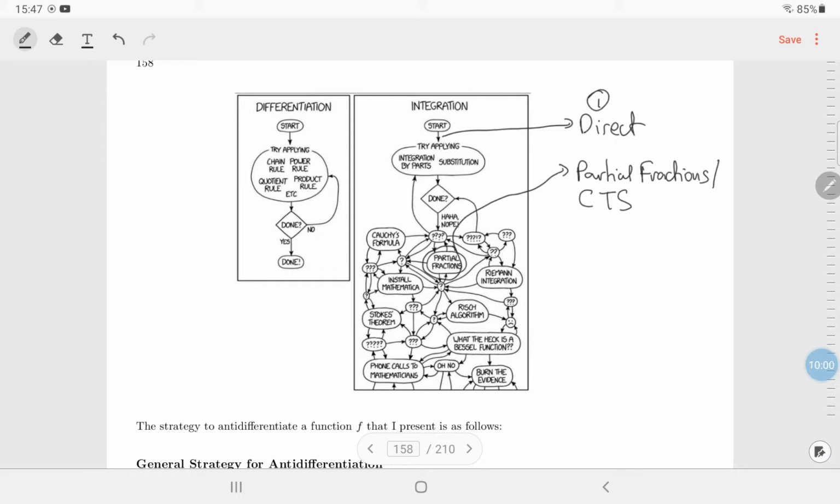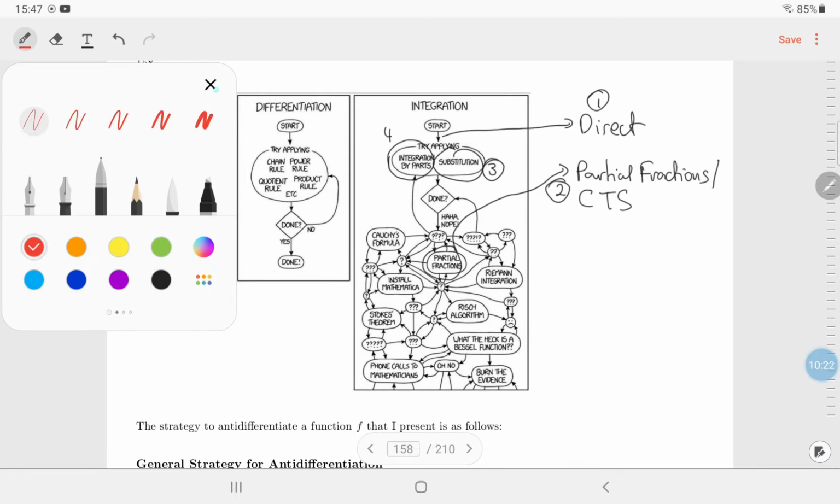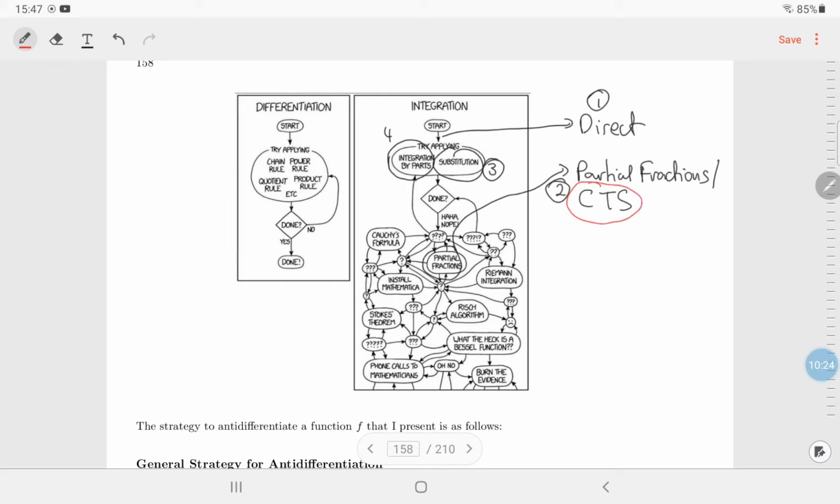Direct is just very easy. Like if you're antidifferentiating x squared or something like that, it's very, very easy. The second is manipulation, where you have to use some kind of technique to rewrite what you have. The third technique is substitution, which you would have done last semester. We'll be looking at it again. Another new thing we'll be looking at is integration by parts. So the new things we're going to be doing are complete the square and integration by parts. They're new on top of what you're supposed to already know, and they're both useful if you go into level 7 maths engineering.